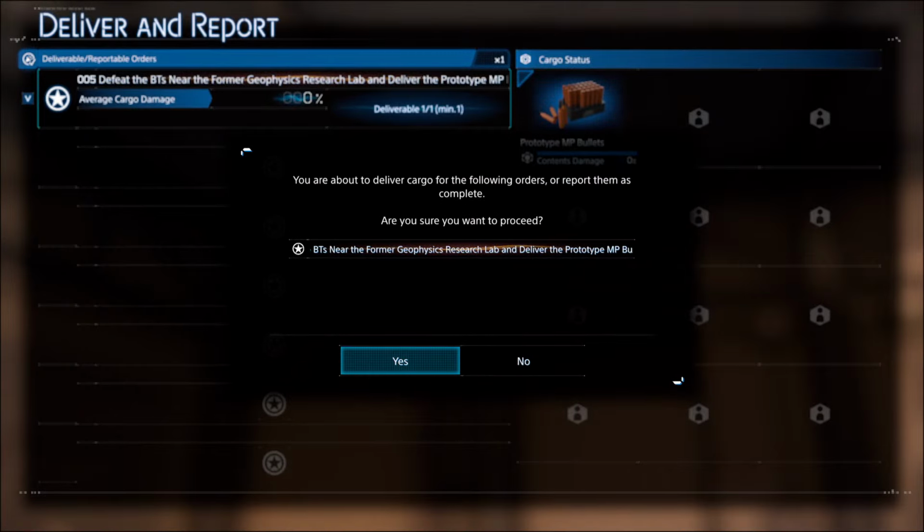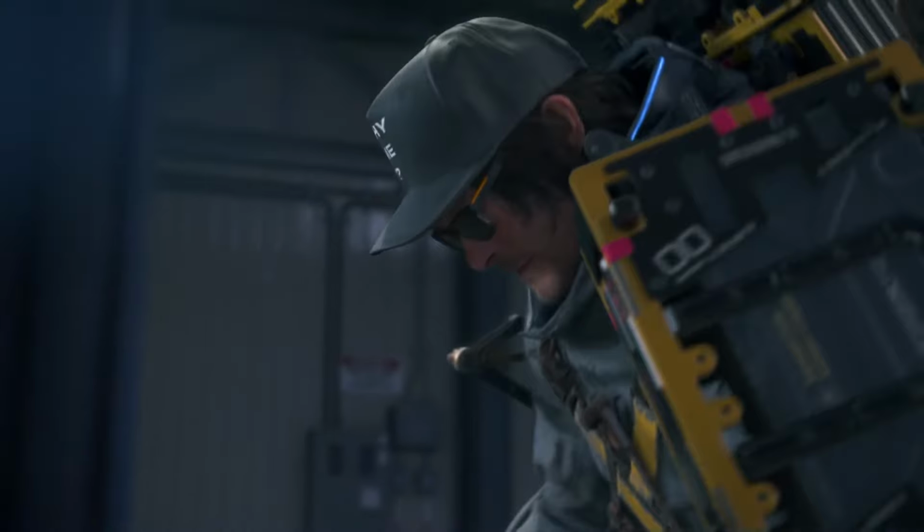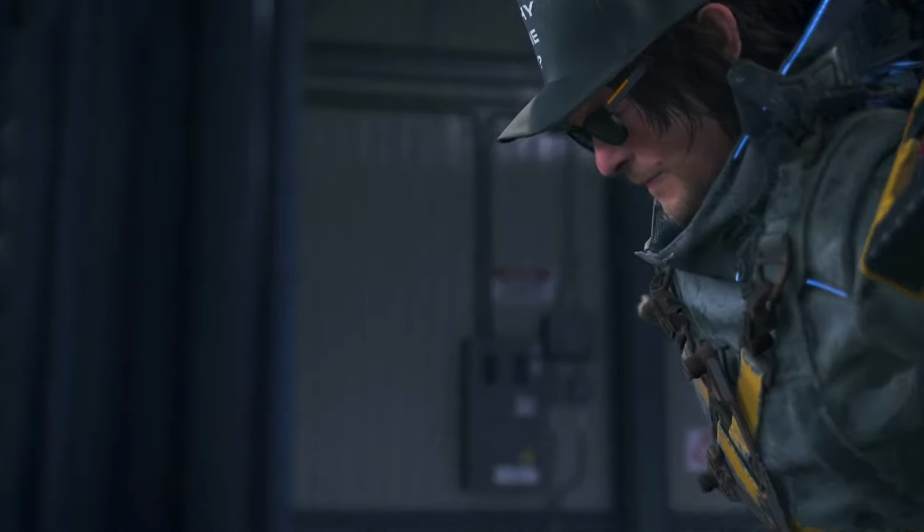Order number 5. Defeat the BTs near the Former Geophysics Research Lab and deliver the prototype MP. Let's go.